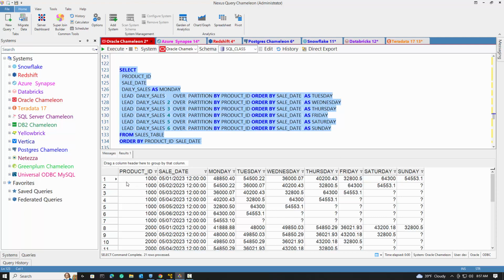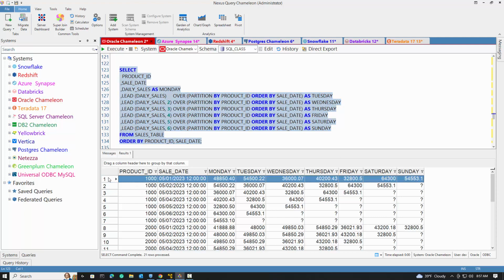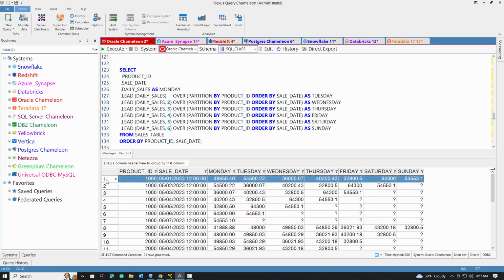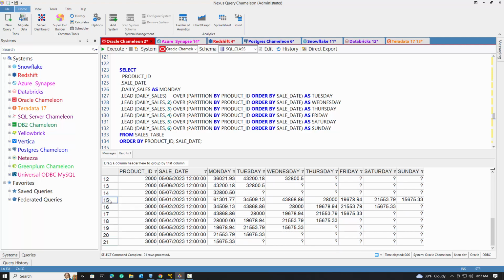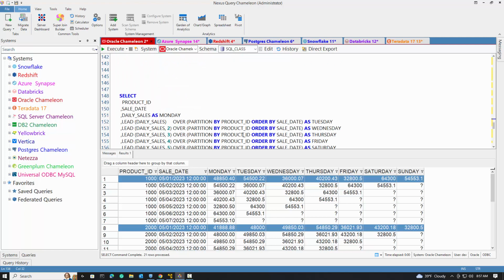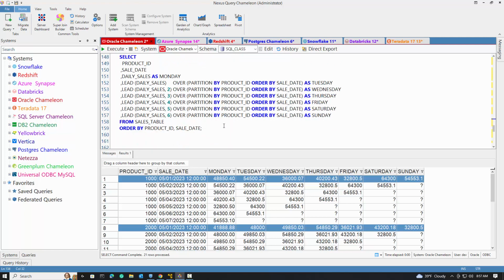As you can see here, we've got the lead giving us product ID 1000, Monday through Sunday, and we do see some ugly things there with the null, so at first it looks confusing, but let's show you next how to clean it up because in line 1 and line 8, it's perfect. Same with line 15 to show the 3000s. So we just got to get rid of those nulls. I'm going to show you how to do that right now.